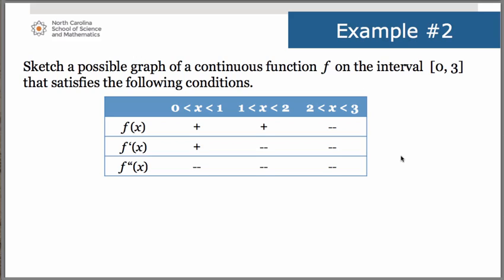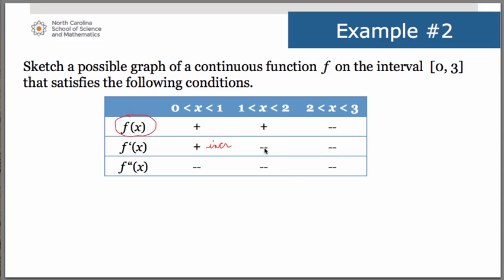Where are our max-min points going to be? So remember that the first derivative tells us about the increasing, decreasing nature of the function. So if the first derivative in between 0 and 1 is positive, that tells us the original function is increasing. I'm just going to write it here on the side. So we know in between 0 and 1, f is increasing. So red is standing for what the original function is doing.